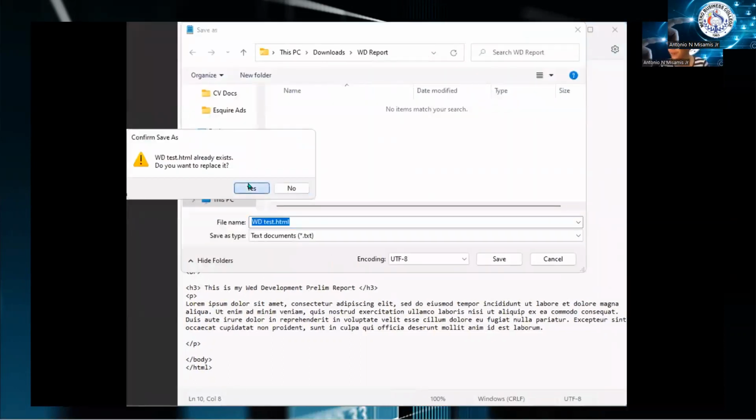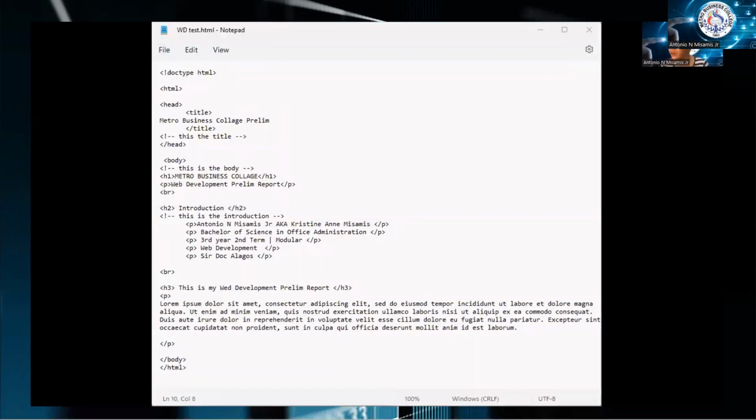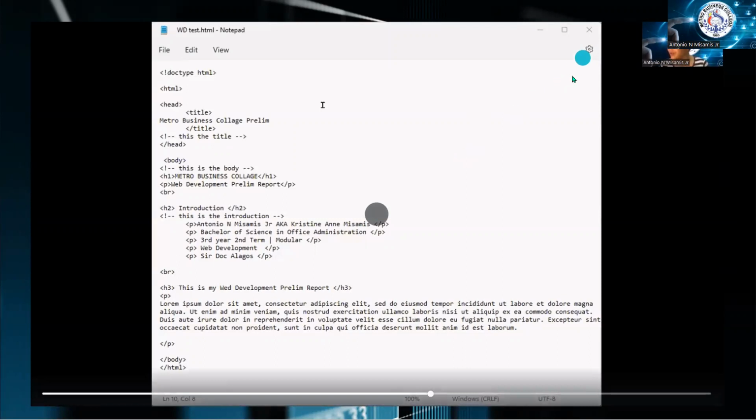Ready to replace. Let's try to share this.